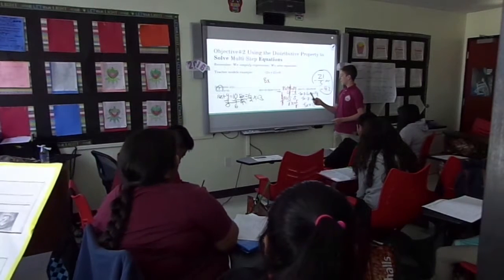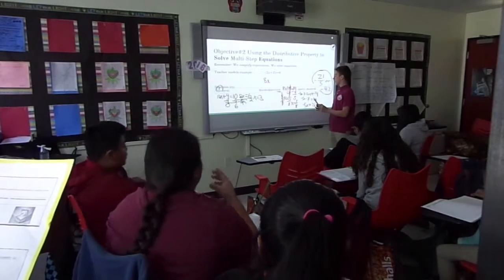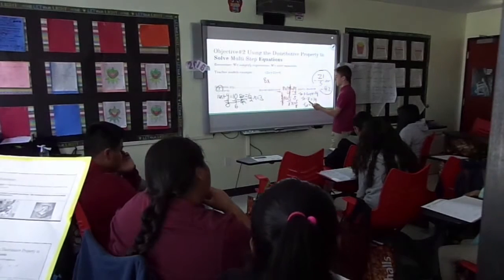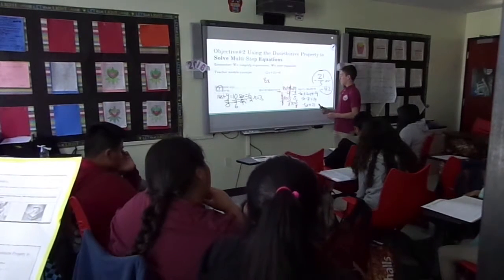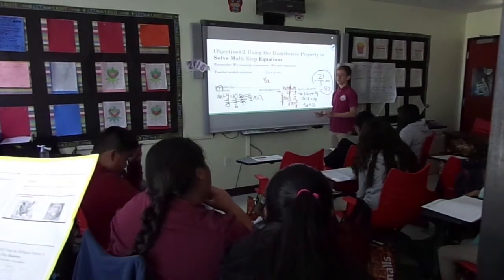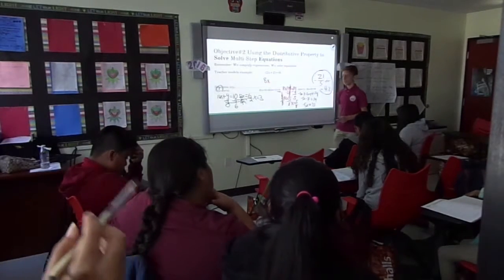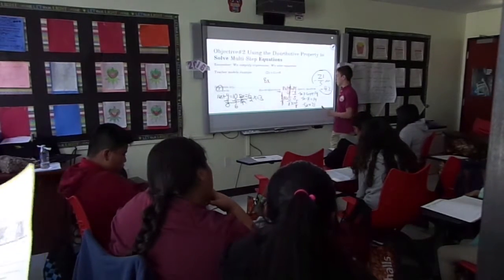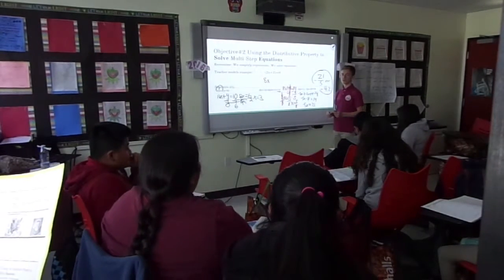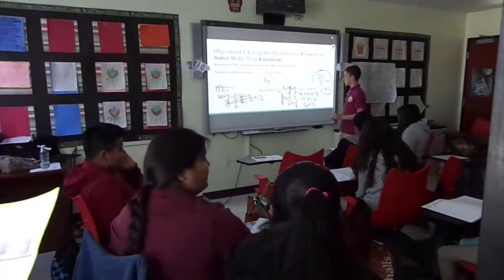So then I added the like terms, negative 3x plus negative 2x. That gave me negative 5x. Okay, great job. And then I added the coefficients, or the constants. The constants, good. Good job for correcting yourself. So a positive 4 minus 3 would give you what? A positive 4 minus 3 is negative 7. So positive 4, you have 4, and you take away 3, what do you get?